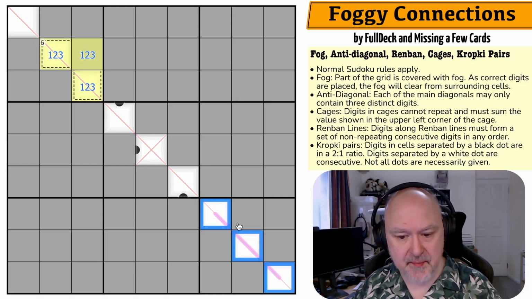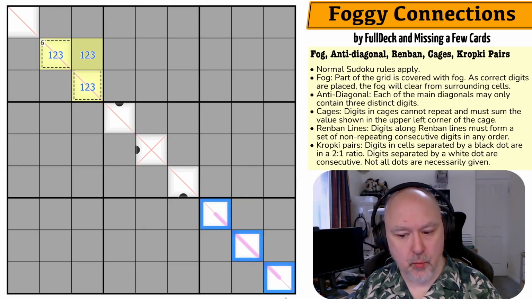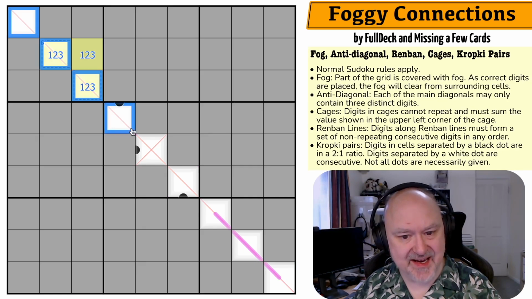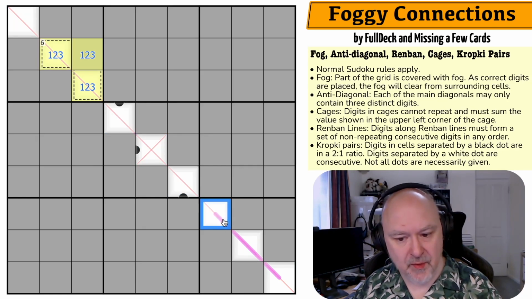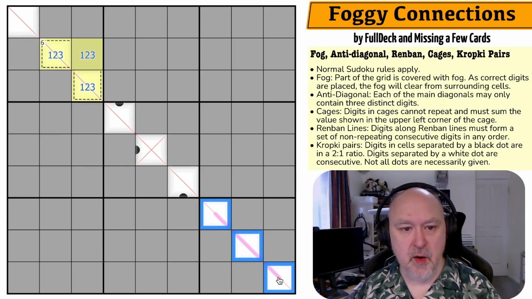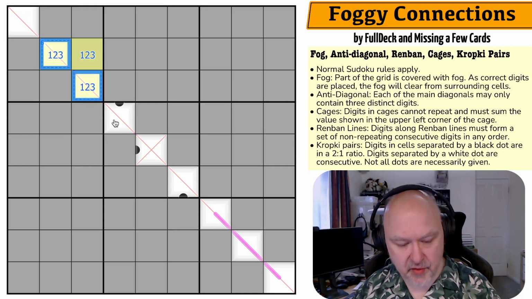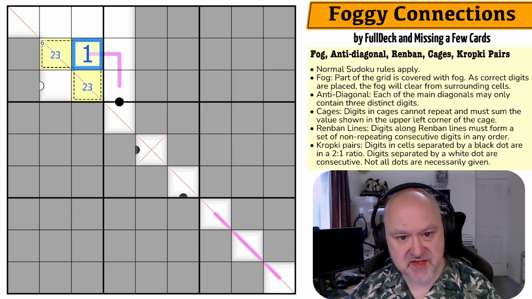But now I think about this Renban, because if I'd made either of these a 1, then I'd have to put a 1 down here, because remember, this is an anti-diagonal line. So whatever goes up here must go down here. So if either of these was a 1, I'd have to put 1 on this Renban, and this Renban, in order to be a run of digits, would have to be 1, 2, 3, which would mean that these would have to be 1, 2, 3. But these are not 1, 2, 3. So if I put 1 into either of those, I'm broken. There's no 1 here. This is the 1.